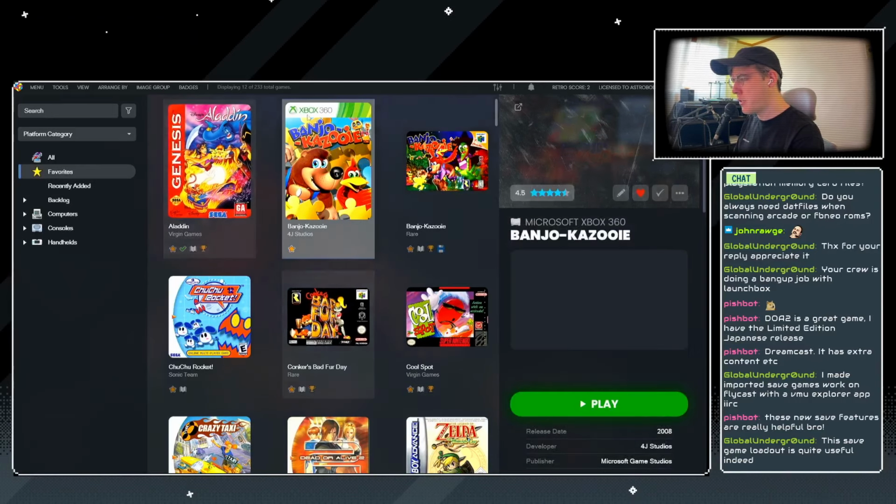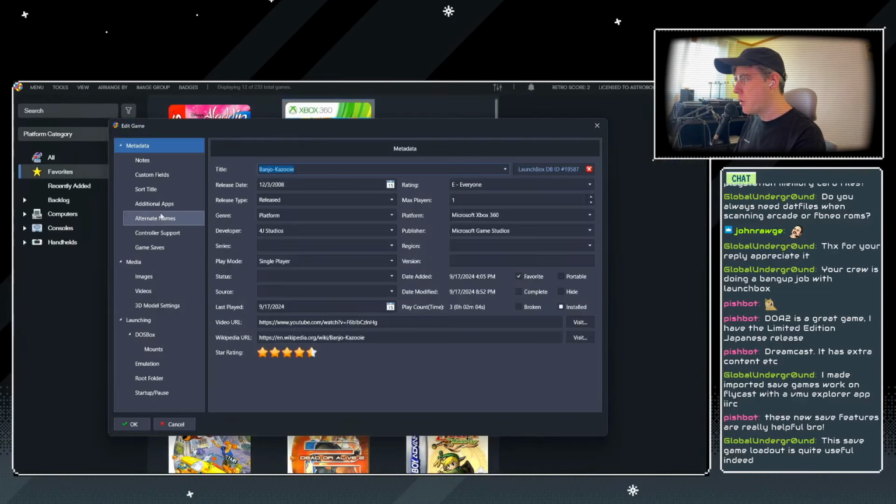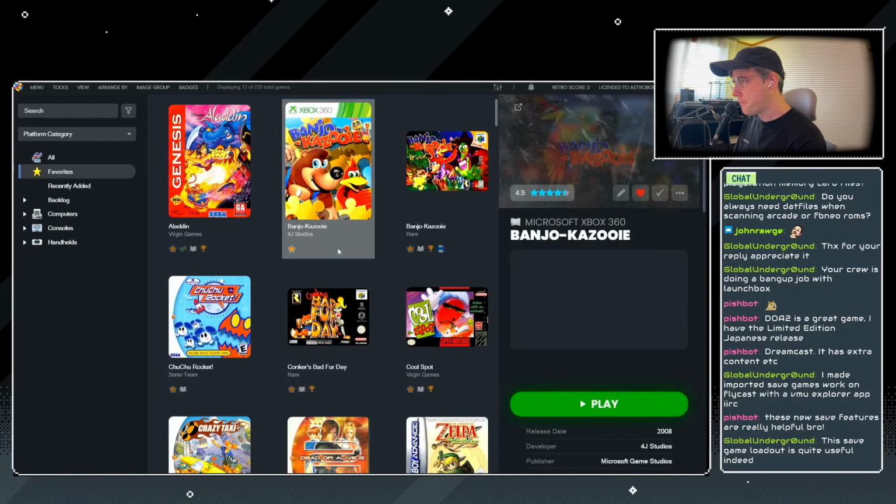So I'm going to take here, let's go back to Banjo-Kazooie for the Xbox 360. This is using the Xenia emulator. This is not managed by RetroArch, and therefore it has no context of saves. However, we are going to change that.